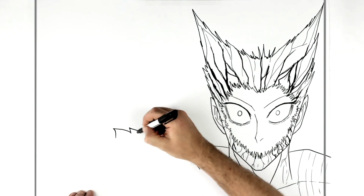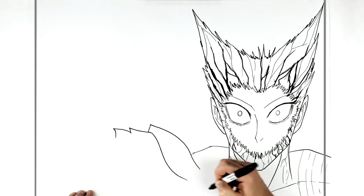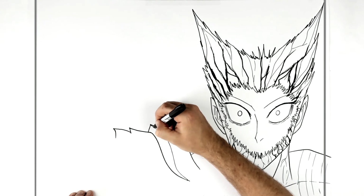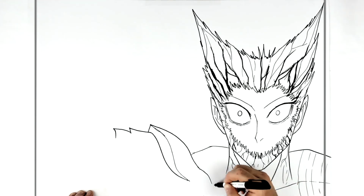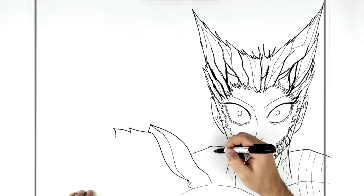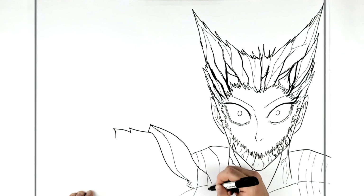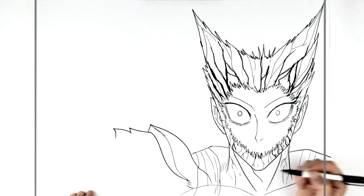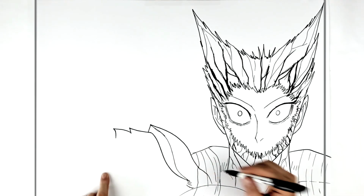Right, so this will go down into there. And this has like an edge to it. Up into the corner there. It kind of comes down to his other chest muscle, which is here. A little hatching. And then he's got that bandage wrapped around his shoulder on this side as well. So more of this armor then.